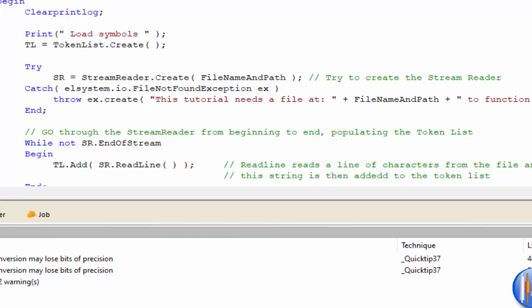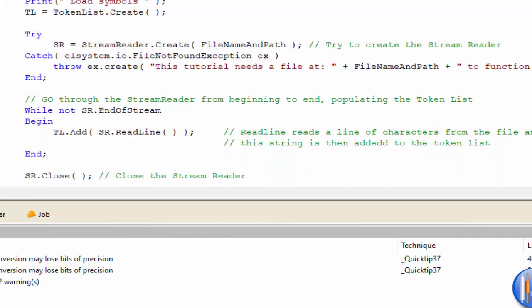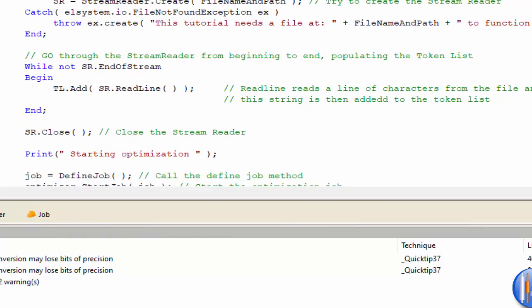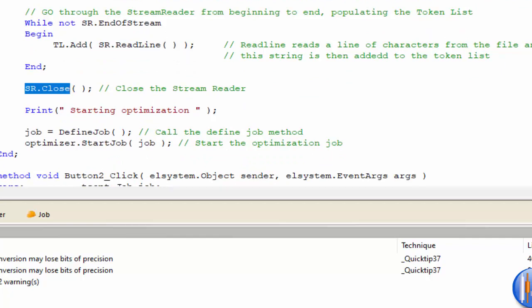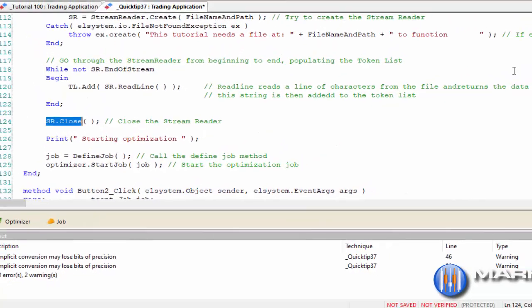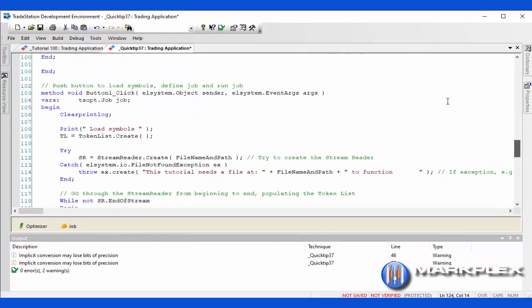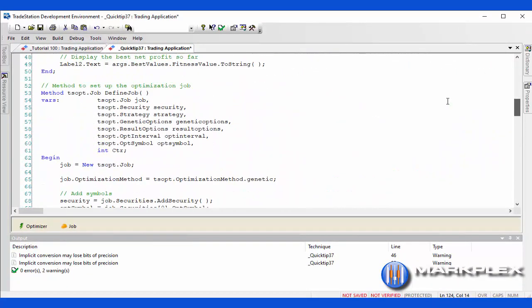Otherwise, that is stored in the StreamReader. Then we go through the StreamReader in the next using a while statement, and for each line we add that to the token list, which is called TL. And at the end of that, we close the StreamReader, and then we go on to do the rest of the optimization by calling this method define job and then starting the job. So let's have a look. We've now got the contents of the text file into a token list.